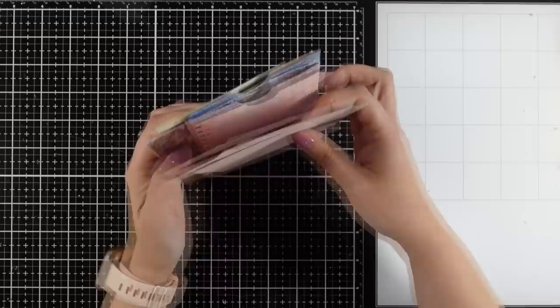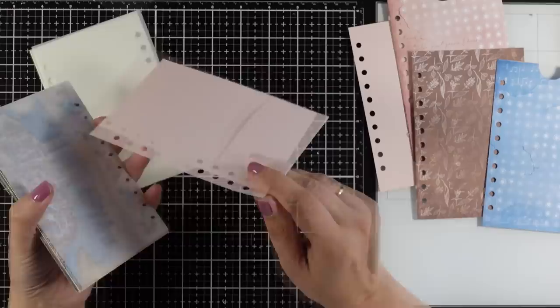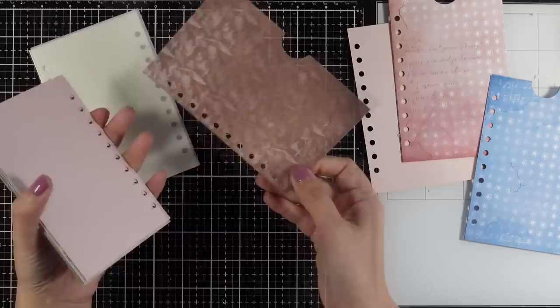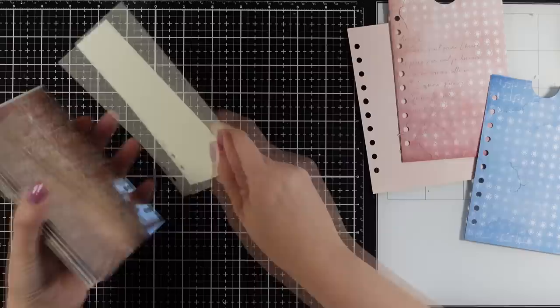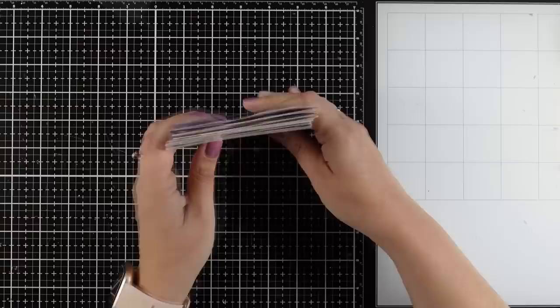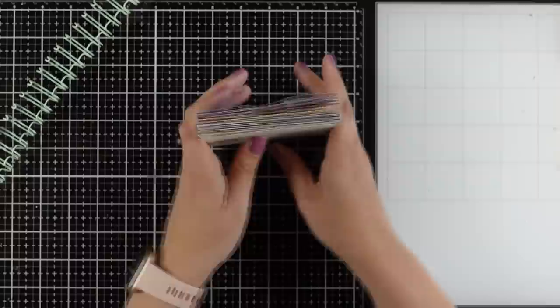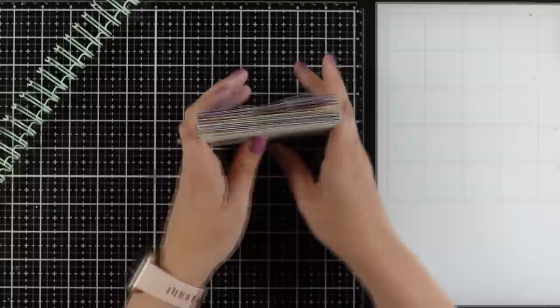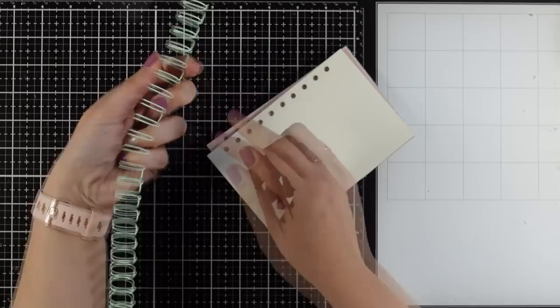I created some extra pages from solid pink cardstock. Decide the way you want your pages to be bound, then mix all the different pages so you don't have two pattern papers next to each other or all pink pages together. You can be more organized than me if you have a plan for where you want your vellum to fall or how to divide different areas using acetate pages. I also used solid green cardstock for the last page, which has a little pocket where I can tuck inside any leftover scraps — I'm not going to throw anything away.